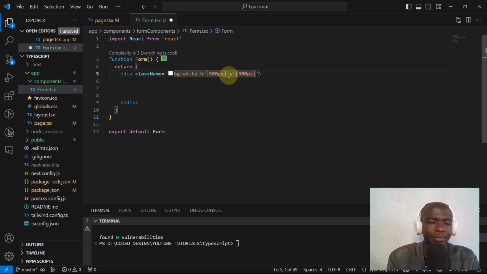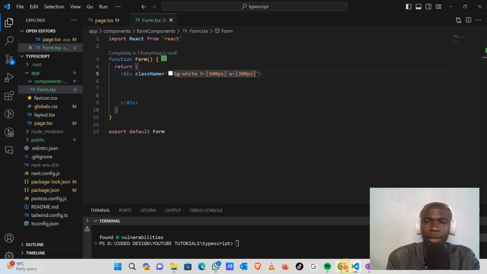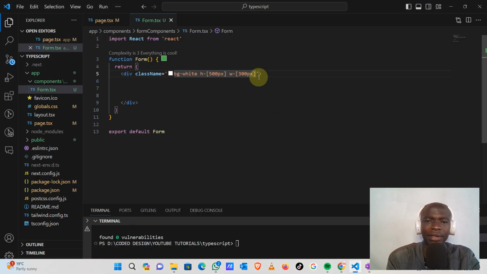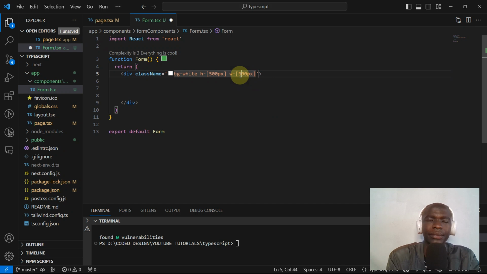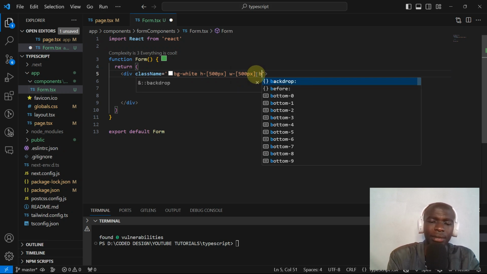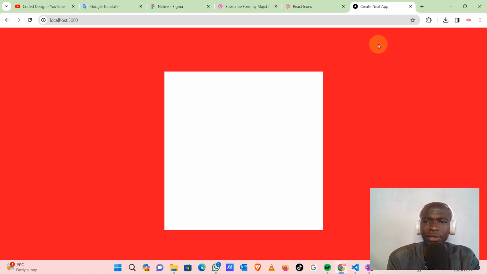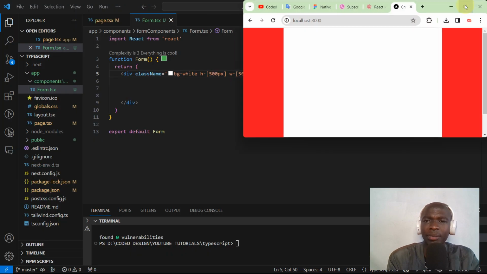Okay, let's see. As you can see, here it is. I'm happy with the height, but I'm not happy with the width. Let's just make it 500. And then let's say border radius. Can't we show both of these screens on the same place?